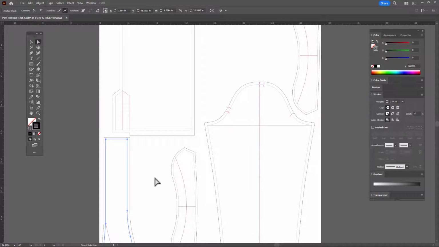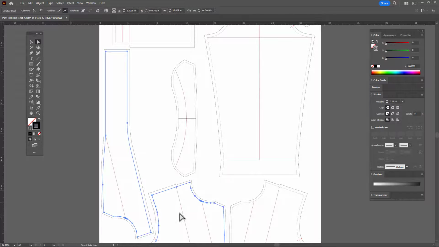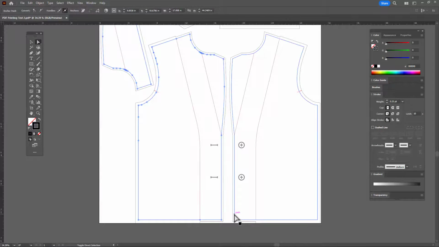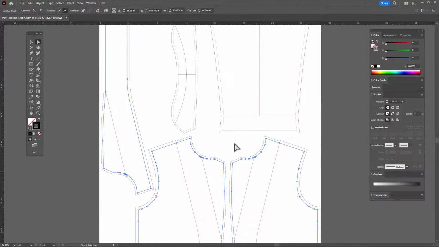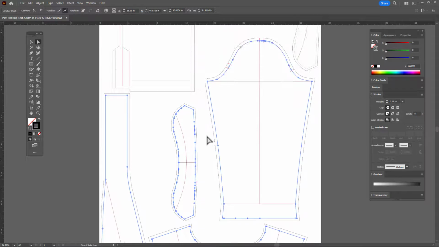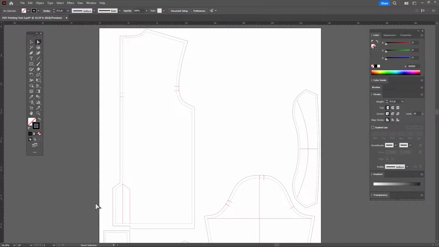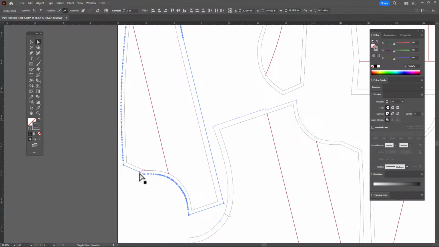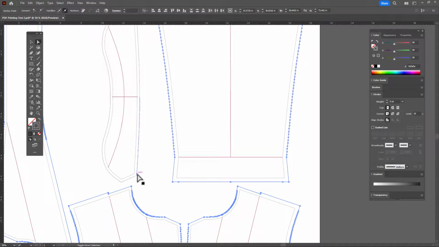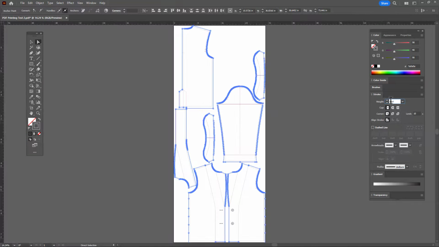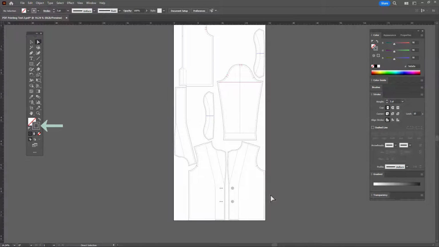Then, just like my internal lines before, I'm now going to select all of my sew lines to make sure that those are all the same stroke. For some lines, the stroke will be set to 0 and you won't actually see the line, so you need to make sure that you check this. I'm going to set all of mine to 0.5. I'm going to do the same exact thing for all my pattern outlines, except for these, I'm going to set the stroke to 3 to actually darken them up. You'll see the stroke color is actually gray. I didn't, but you may want to change this to black.